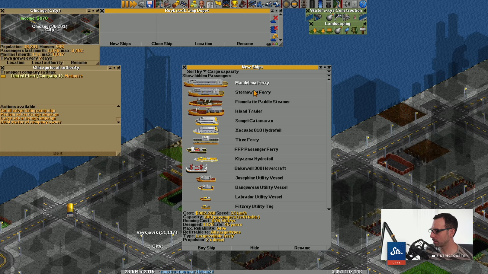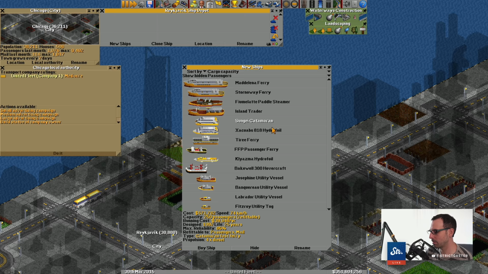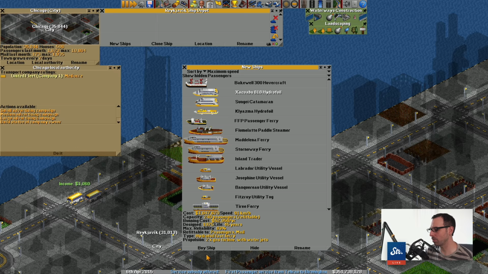It is super slow though, but yeah, I guess we want fast, right? So this one. Sort by speed then. Maximum speed. Obviously this one, 112 kilometers an hour, 91, 74. Yeah, but this one can carry twice. Let's do this just for fun, because I always use the hovercraft, which is the vanilla one.